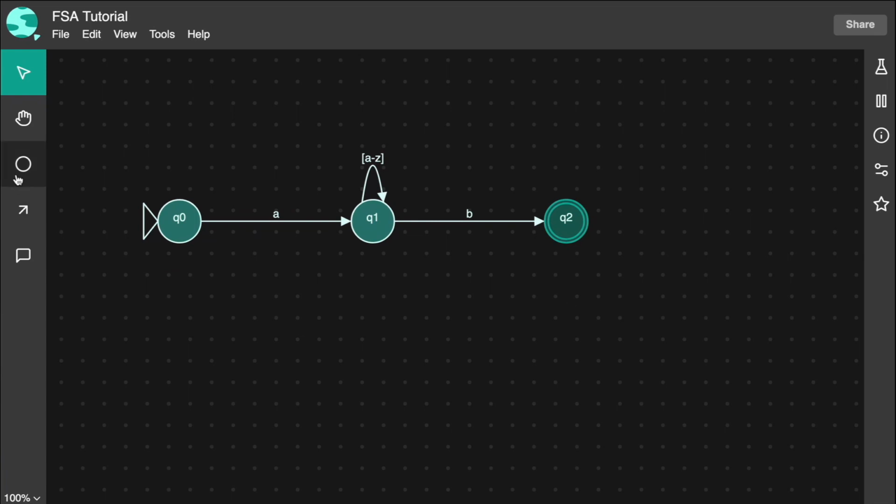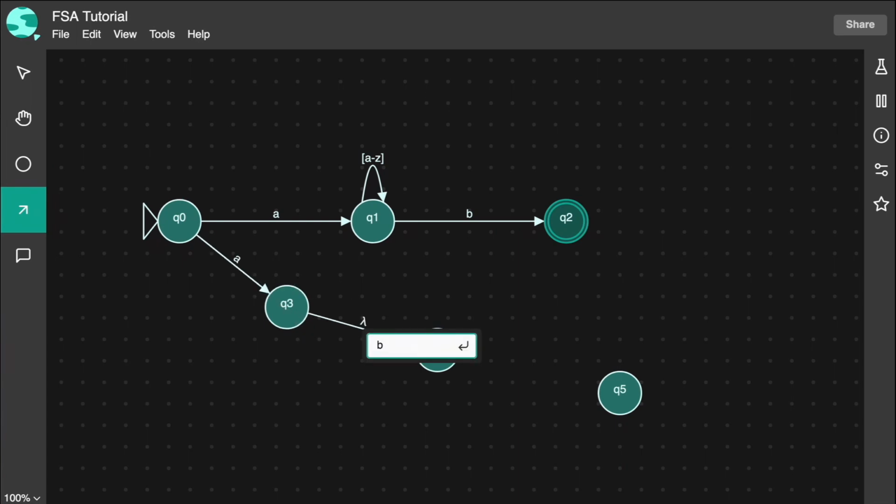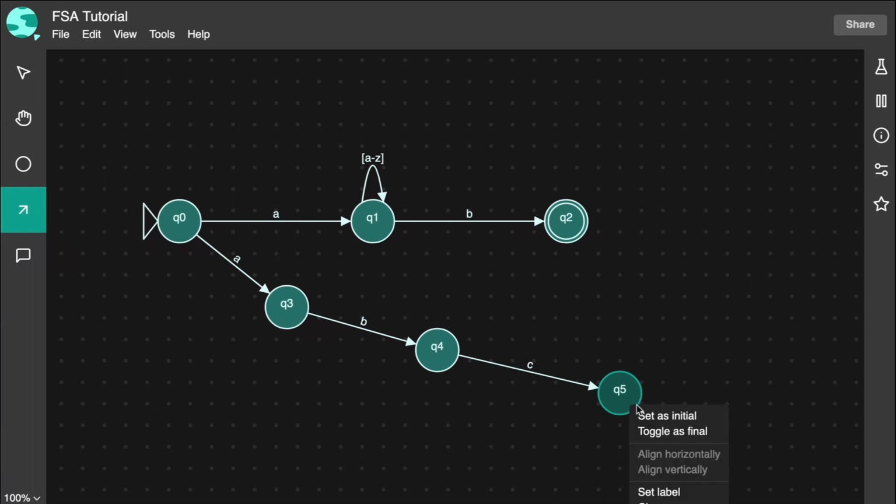Let's add another few states, Q3, Q4, and Q5. We'll add a transition, A, between Q0 and Q3, a transition, B, between Q3 and Q4, and a transition, C, between Q4 and Q5. We'll designate Q5 as the final state.